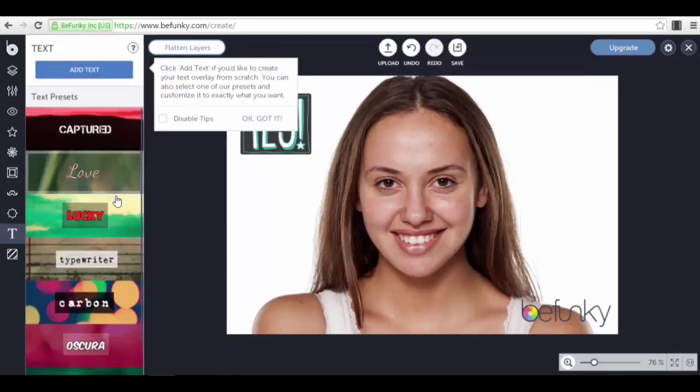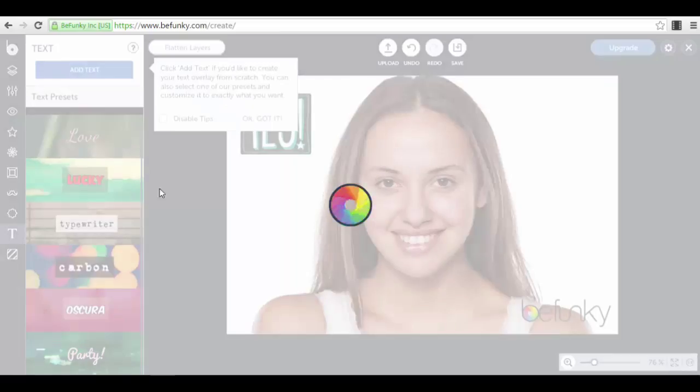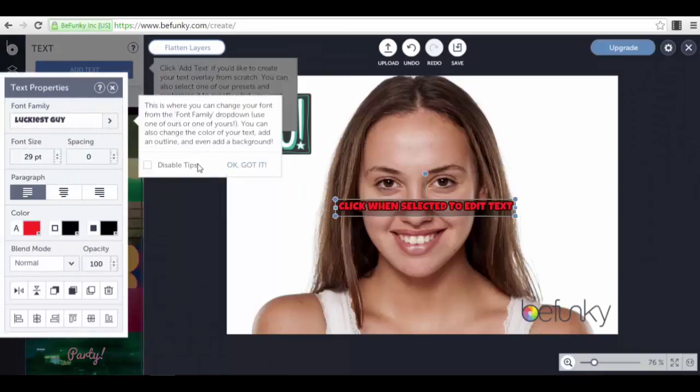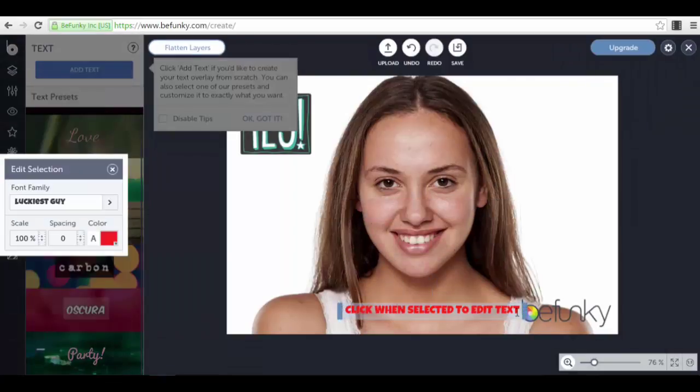Then you can add different types of text. For example, my favorite one is this one, lucky. You also get these messages. These are very cool tips that you can use for your images from Be Funky. For example, you can add this text, which actually is very cool. Just double click on it to edit it.